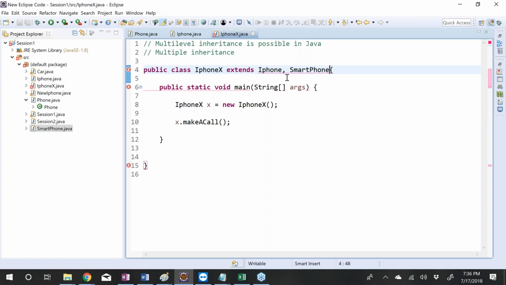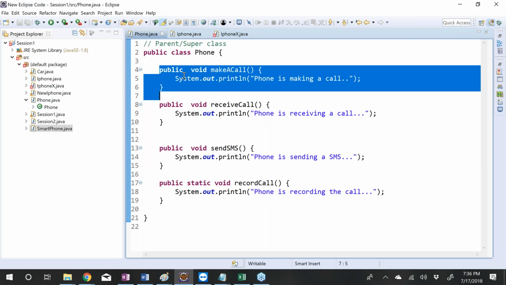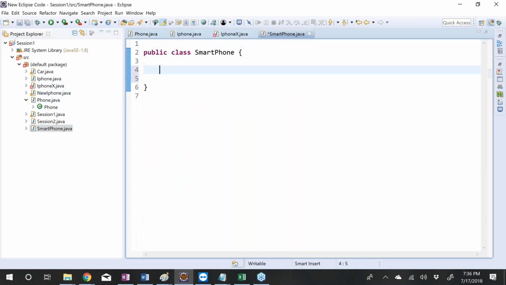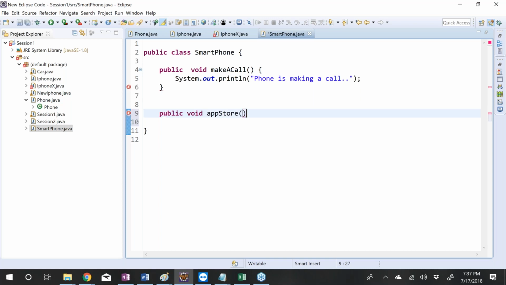Are you with me? Okay, so that is not possible. Multiple inheritance is not possible. The reason is, if phone has a make a call, smartphone also has a make a call.